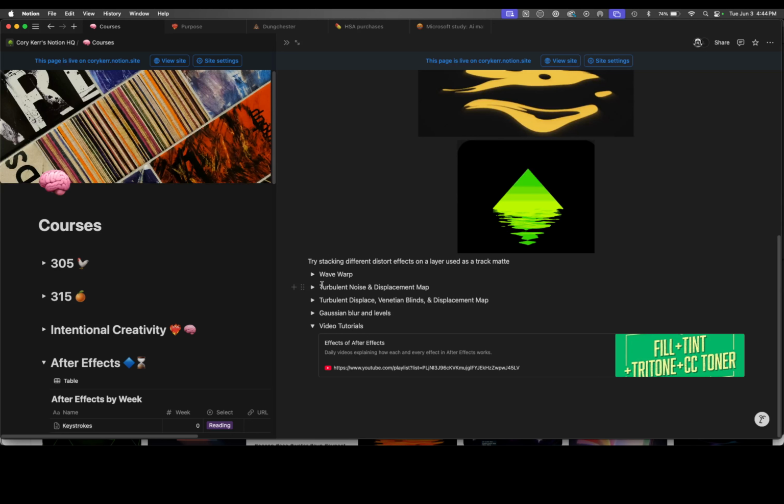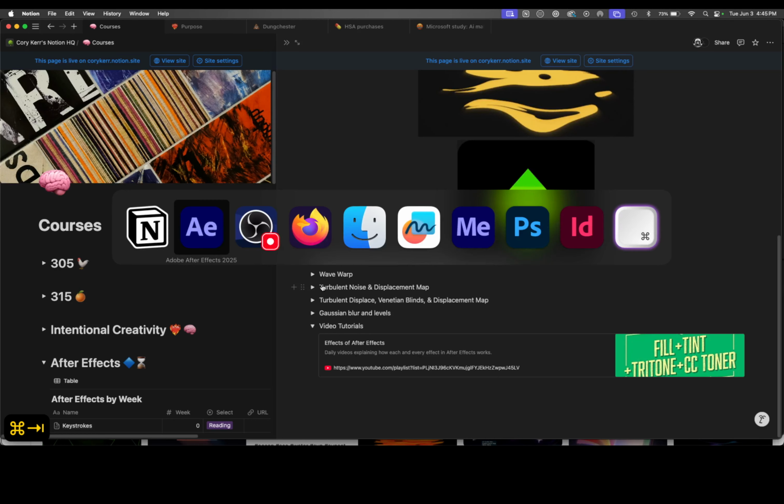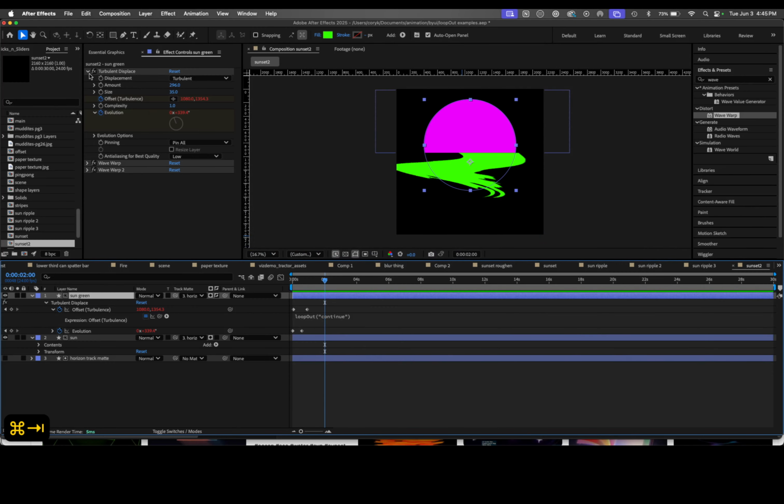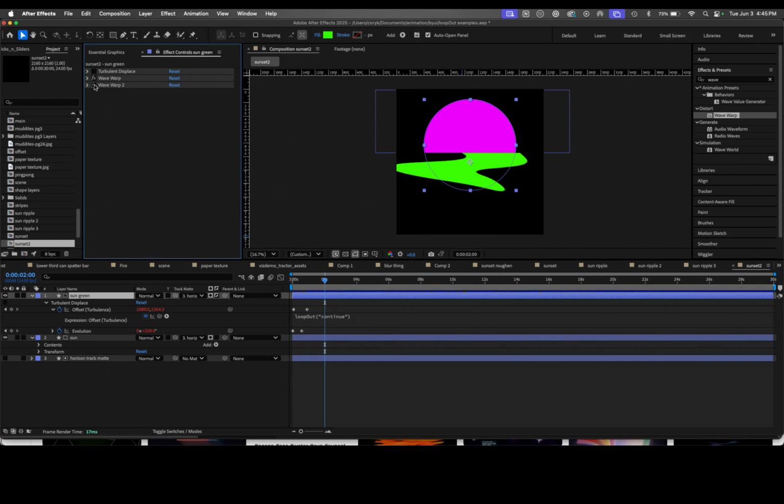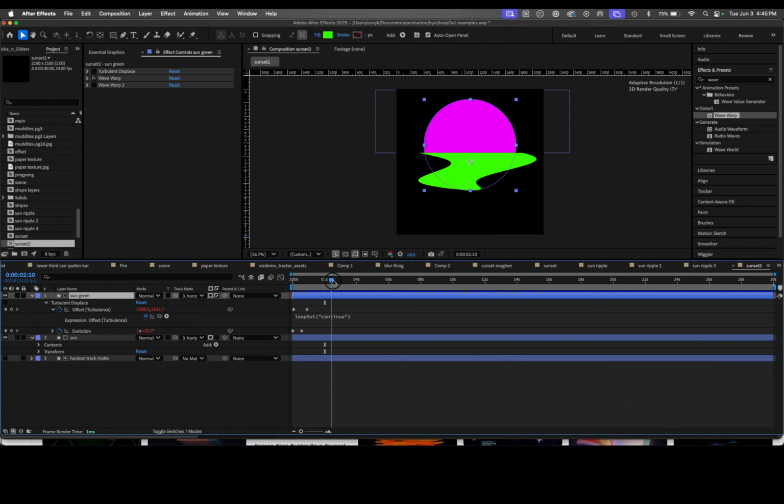I am just wondering why the wave warp continues throughout when we haven't done any loop outs on that one. Is it just modifying the other effects that are already there? Yeah, so some effects are, so we could turn off, so let's go back to wave warp, and I'm going to turn everything off except one of them. So I'm going to turn off turbulent, and I'm going to turn off the second wave warp. And without anything on there, it will continue to do that.